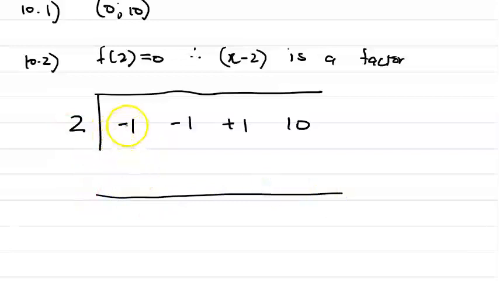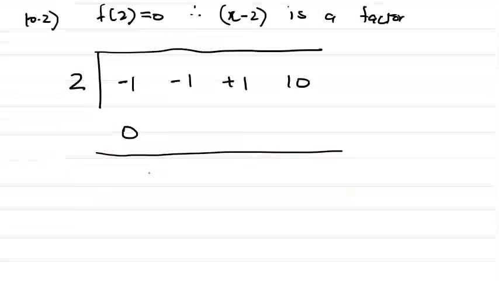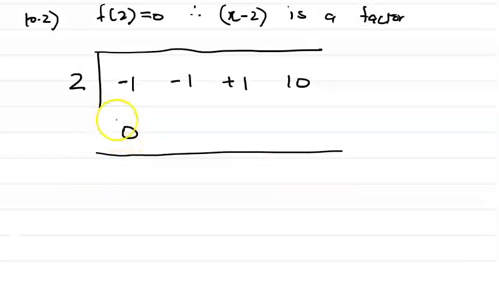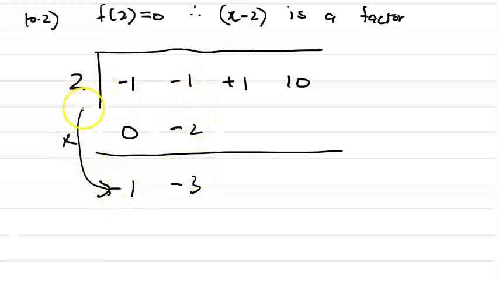Remember that 2 is now a root, so to do synthetic division, that would now be 0. So we are now looking at this here. Now let us complete our synthetic division. We add minus 1 plus 0 is minus 1. Now we multiply: 2 times minus 1 is minus 2. Add minus 1 and minus 2 is minus 3. Now we multiply again: 2 times minus 3 is minus 6, and we'll get minus 5.